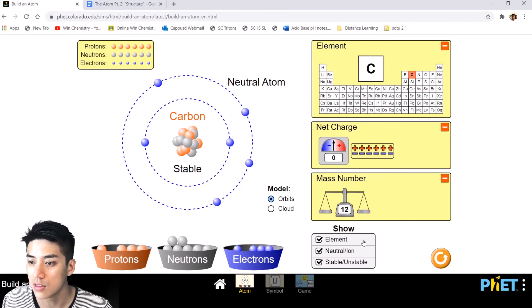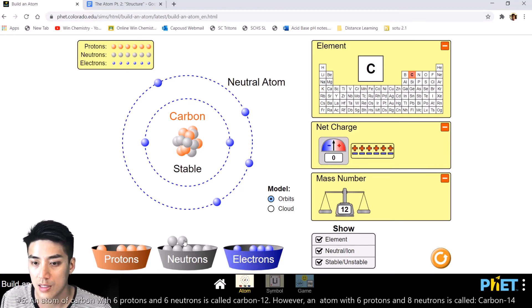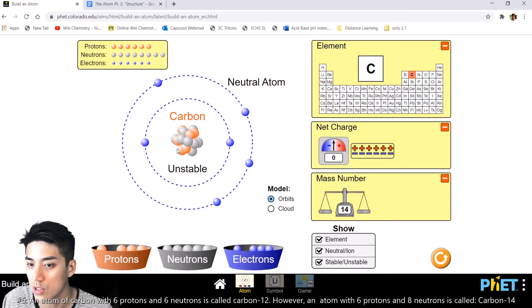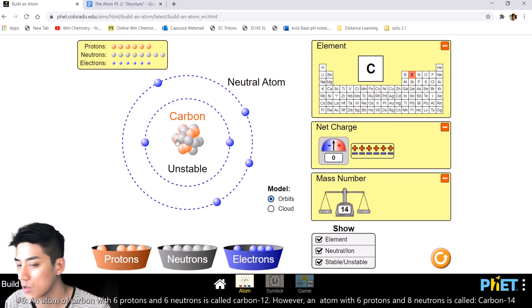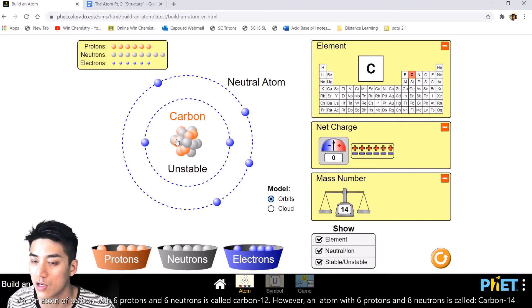The net charge is zero. The mass number looks good. It's got a mass number of 12. But let's see if there are other isotopes of carbon that exist. This one is also stable. This is carbon 13, we would call it. So carbon 13 has six protons and seven neutrons. And if I throw on one more neutron, this is carbon 14. And this thing is unstable. And its role in science is to date stuff. So you can actually measure the amount of carbon 14 to carbon 12, and you can actually figure out the age of old fossils and bones and structures that were abandoned a long time ago. So this is known as carbon 14, and carbon 14 has six protons and eight neutrons.